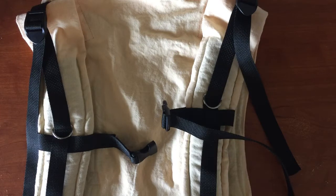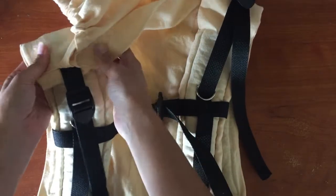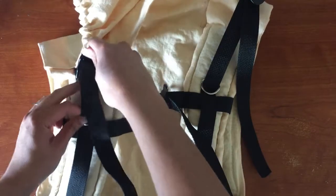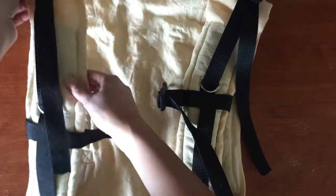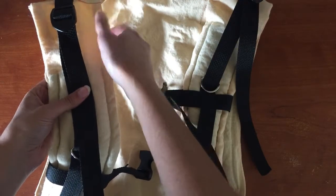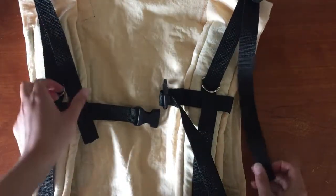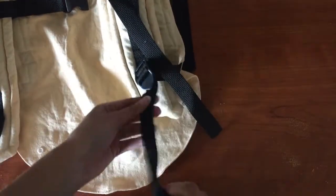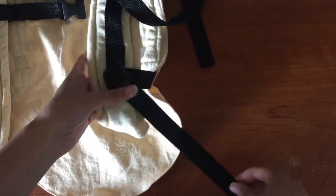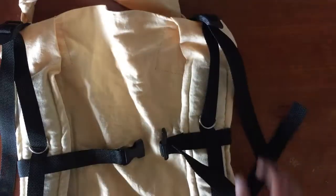Now for what I would have done differently: I'm about 5'9" and I don't really need the personal fit adjusters on the straps — I only need them cinched barely at all depending on front or back carry. I would have extended my padding further because it hits partially on my shoulder and partially unpadded. I'd shorten the personal fit adjuster straps as they're much longer than needed, and I'd lengthen the cinch strap at the bottom because I'd like a bit more to grab onto.